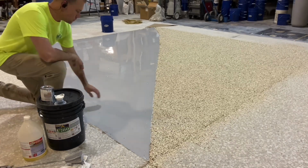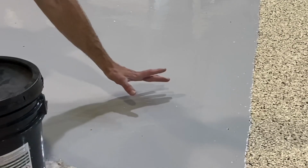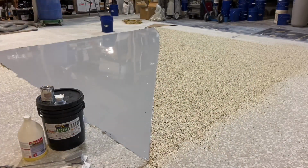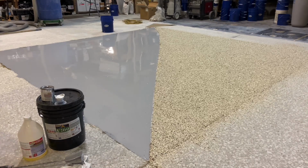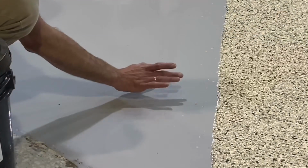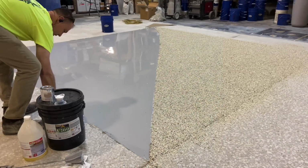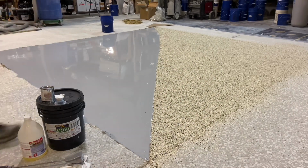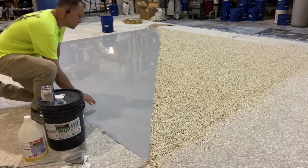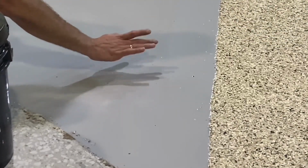After 10 minutes, 30 minutes since mixing, the epoxy is still too wet. After another 10 minutes, 40 minutes since mixing, the epoxy is still too wet. Another 10, 50 minutes since mixing, it's still too wet.